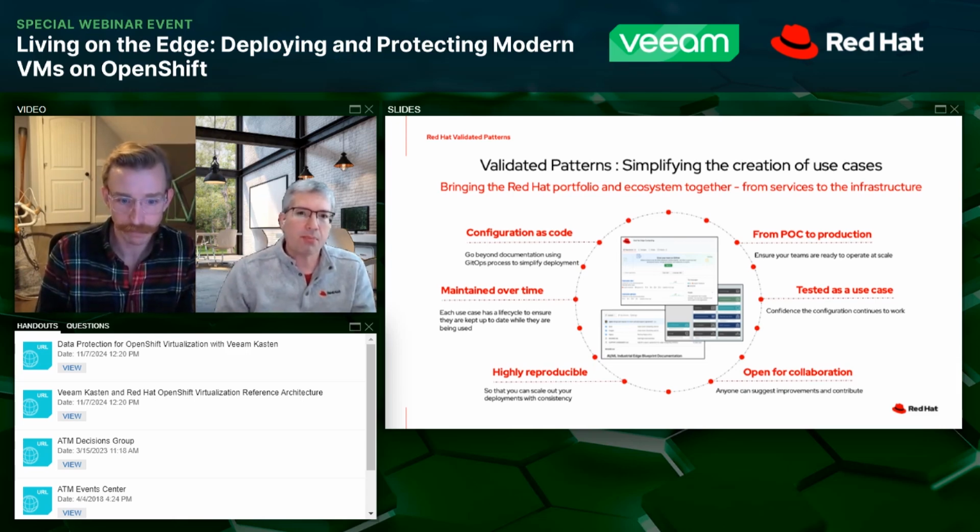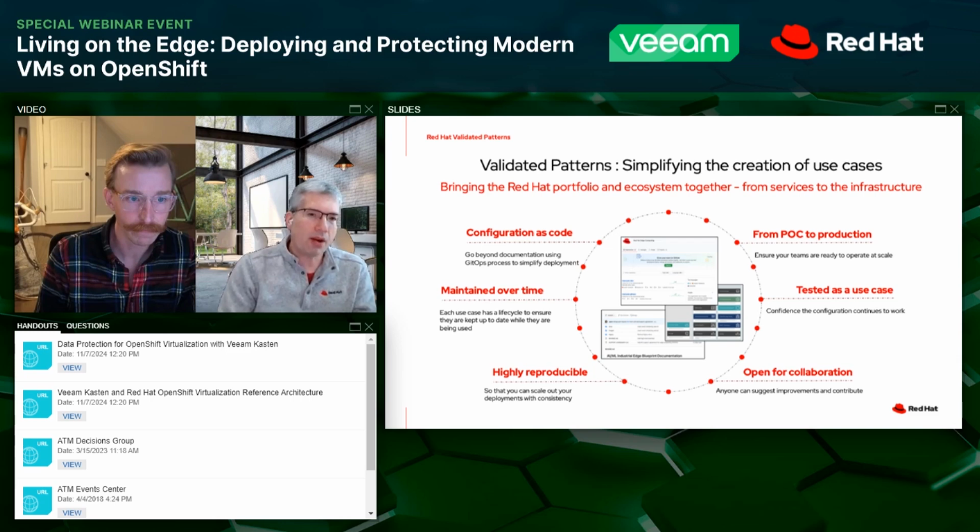But the key aspect of them is that, first of all, a validated pattern is a configuration as code repository. It is a complete soup to nuts, blank cluster to fully functional use case implementation of some interesting use case concept. In this case, it's backing up OpenShift Virtualization VMs with Veeam Kasten.